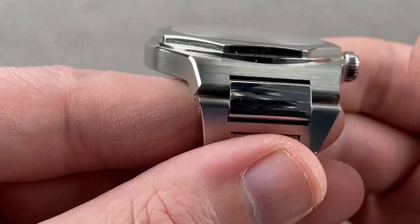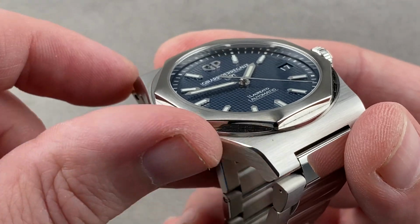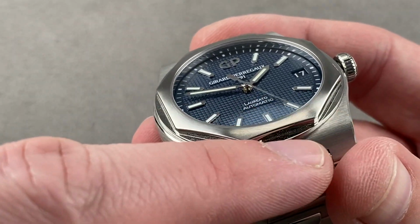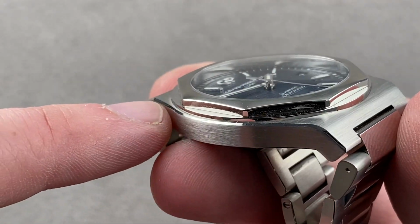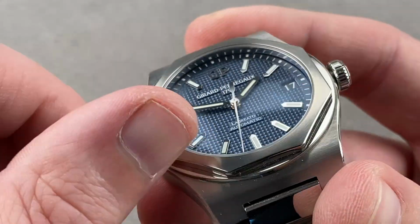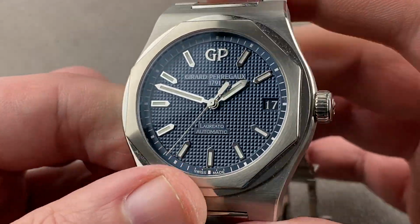The case band is simple but strong. There's probably a little bit less complexity about the case than on a Nautilus, but it's comparable to the Royal Oak. Now you can see there's horizontal satin finishing on the top. There's longitudinal satin finishing on the flanks. There's that transitional bevel. We've got a crown that's a screw down. Again, this is a 100-meter water-resistant sports watch.